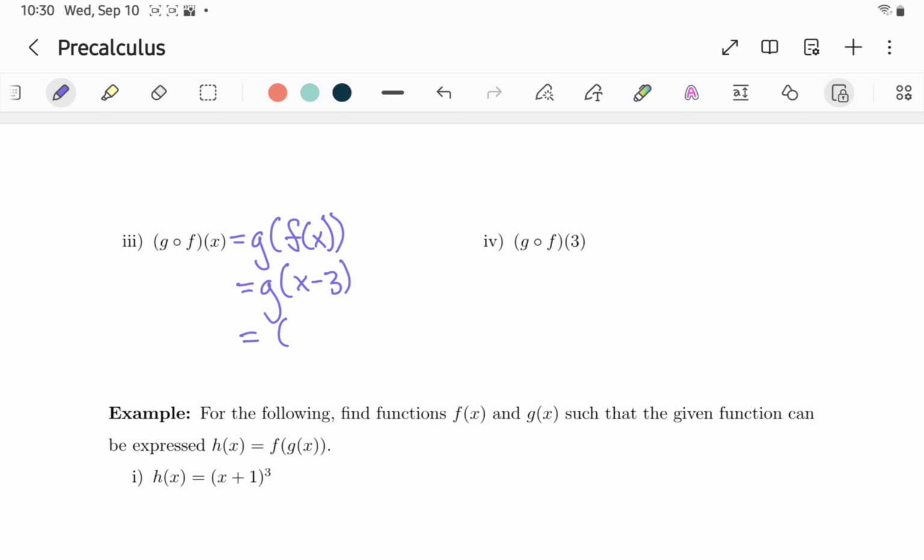since g of x is equal to x plus 2 squared, this is going to equal, let's do some double parentheses, x minus 3, and then plus 2, and then this is all getting squared. And so dropping the inner set of parentheses, we can add the like terms minus 3 and 2, so that we have just x minus 1 in the parentheses now. And this is squared. And again, we could be happy with our answer here. Lumen would count that as correct, or we could FOIL this out, and we would have x squared minus 2x plus 1.